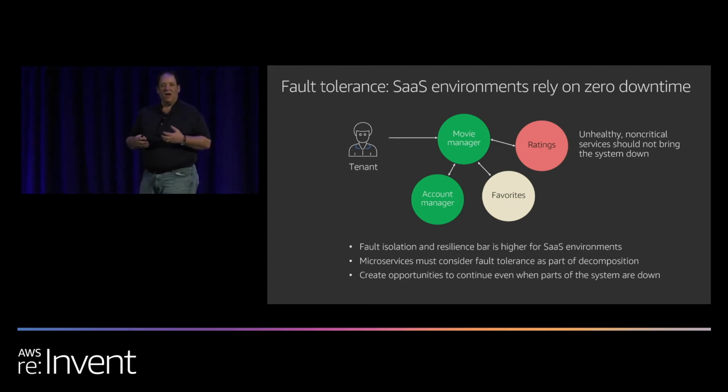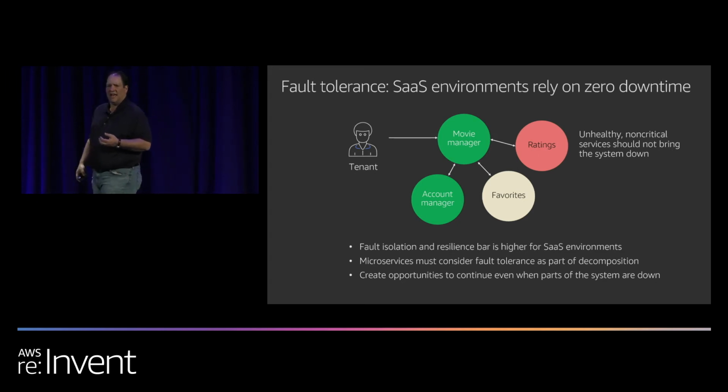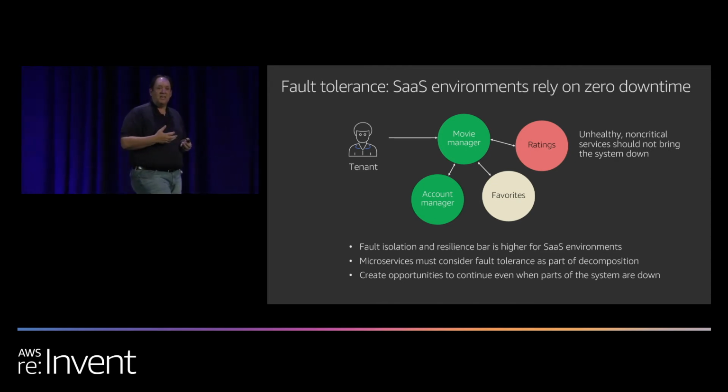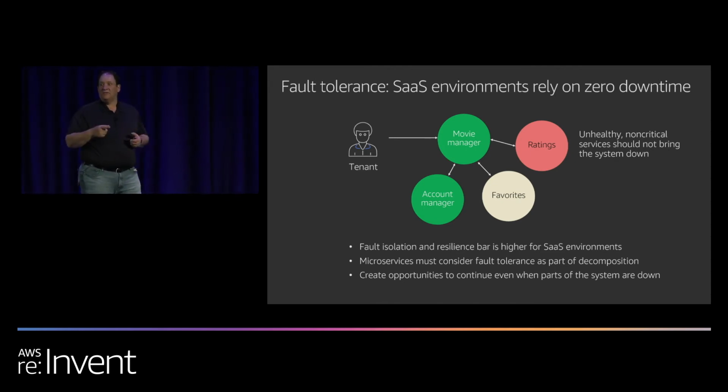I'm saying, even though it's hard, I really want you to invest in this. When I decompose my SaaS microservices, for every single service I'm going to ask myself, is there some part of that service I could carve out, where if that part of the service went down, is the system really down? No, I think I could keep running even if that was down. I'd have to be creative about what I would do, but I could keep running. Okay, then I'm going to do that.